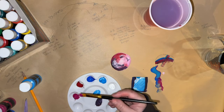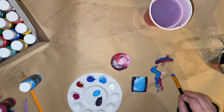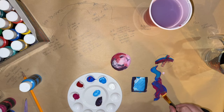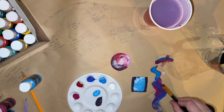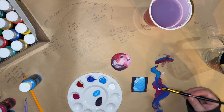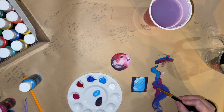Let's see. And then you could do it on the front and the back. And like I said, I like to mix my paint on the canvas a lot. And then you can come in with white.